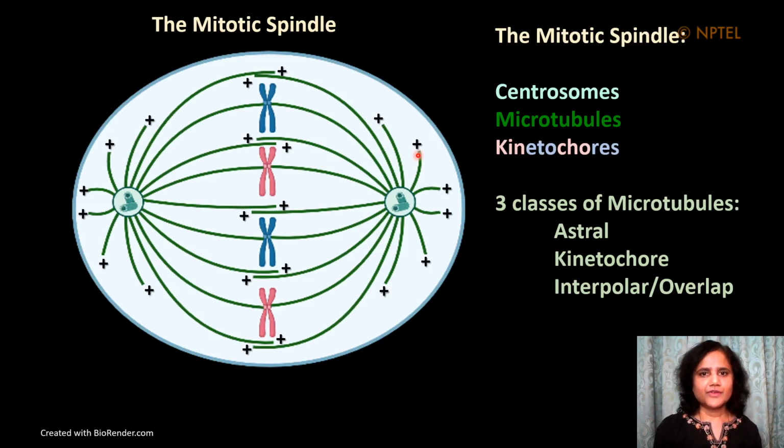And there are also a couple of additional interesting points about the spindle organization that I should mention here, that higher plant cells seem to nucleate microtubules at several sites which are distributed along the nuclear envelope. So you don't see a pole-like structure there. So there are no centrosomes in higher plants. And also the microtubule organizing center, or MTOC, in fungi and diatoms is embedded in the nuclear envelope. And it's referred to as the spindle pole body, SPB, which also does not have centrioles, and therefore also no astral microtubules are present in these cases.